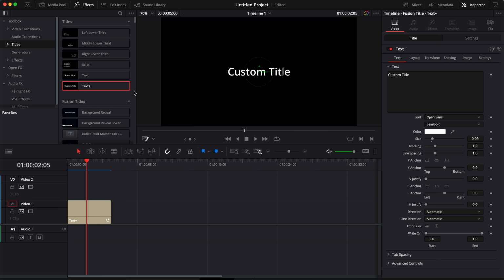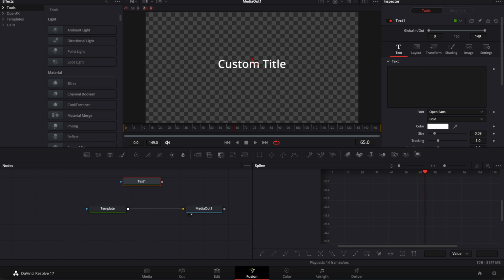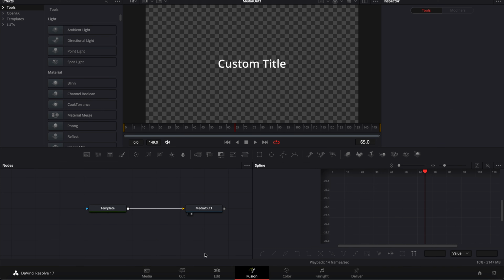It's available both for the free version of DaVinci Resolve as well as the paid version, and basically it will be your starting point whenever you want to make your custom text. You have access to it also in the Fusion page where you can do modification as well. You can just bring text plus, and here you will have more control over your animation when you keyframe things. But for the time being, let's go back to the edit page.